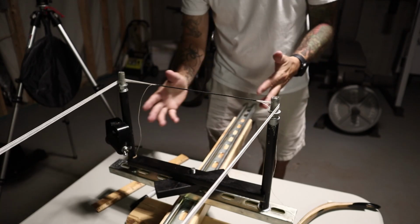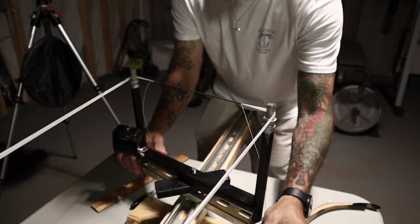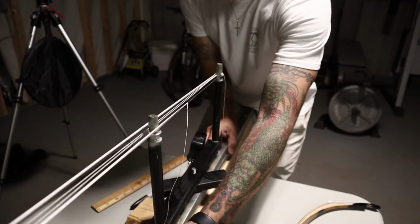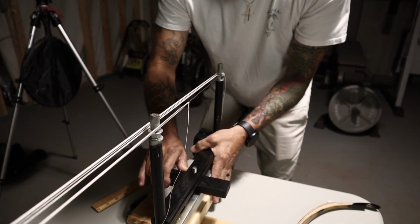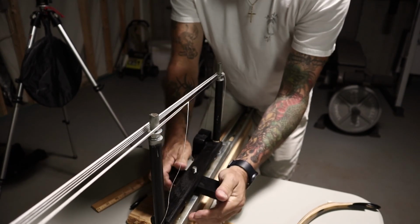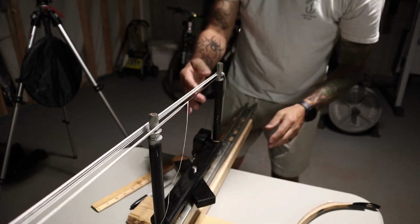Now we've got to twist this back into alignment. And I know what you're saying. Oh, that doesn't match up. It's not going to match up. Tighten that down a little bit.